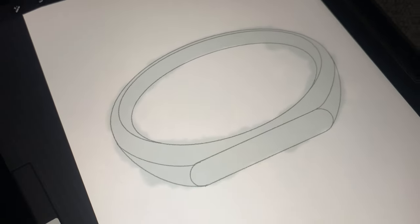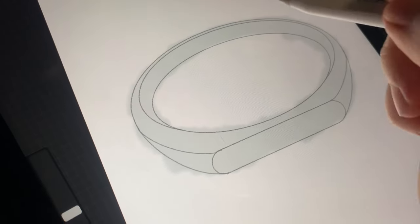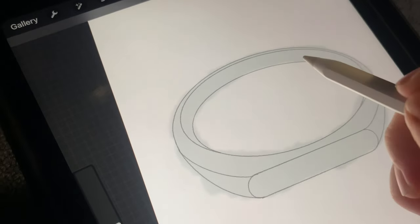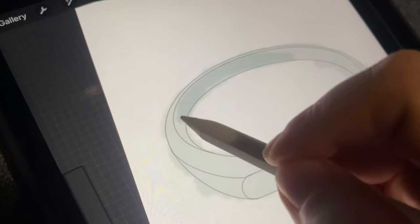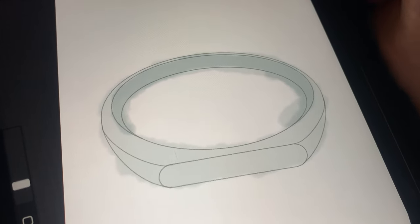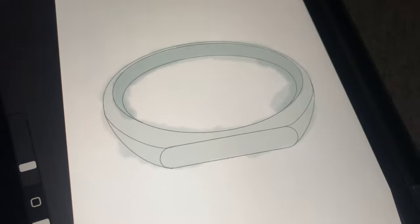And then to give the dimension on the inside of the ring, I just use the same pen because this is quite a light, like buildable pen. I just go in again on the inside with the same brush just to give that like shadow look like that, and then I'll just use the eraser just to clean up the edges all the way around.